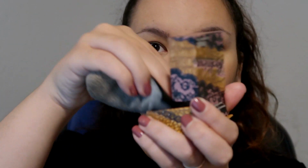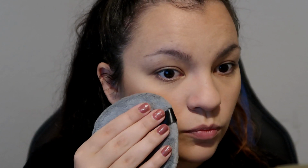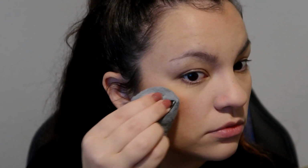I'm just gonna use, so this is my foundation concealer side, this was the bronzer contour side, and I'm gonna use this for the blush. But I'm excited because, ooh, yeah, see, all this blush came out. Okay, I don't think that even got rid of anything. Okay, let's see. If this works, it is working. This is working so well. And I just eliminated at least 6 brushes and a sponge that I used to use to do all these same steps.